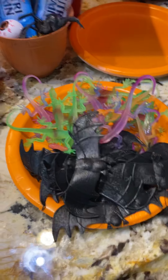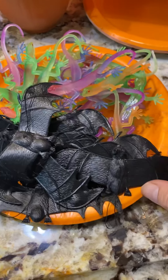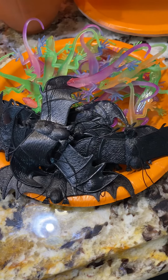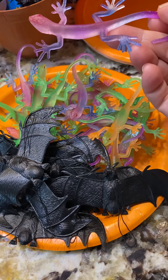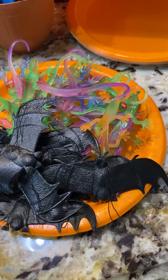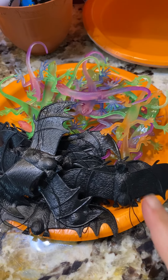We are going to do sort of like an Easter egg hunt. We're going to be hiding lizards and bats — I'm going to be hiding them and the kids, Jaden and Grayson, will be finding them. There are packages of 12, they come in the party section of Walmart and they're just a dollar something for 12. We're going to hide them and they'll end up having about 18 things to find each, and I got little trick-or-treat bags for them to hunt with.